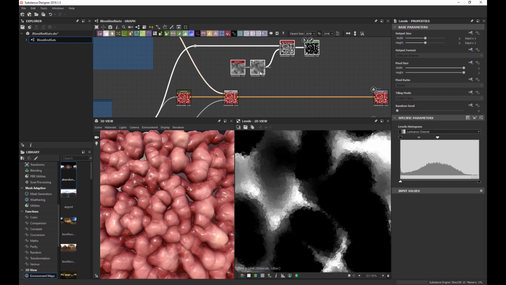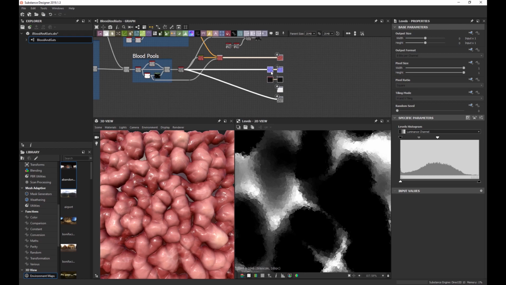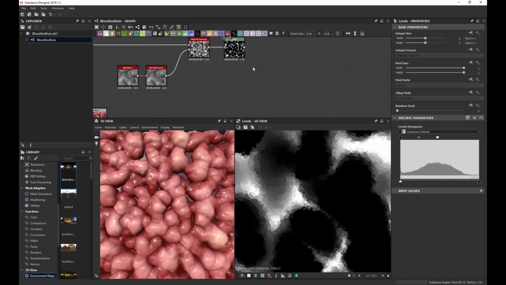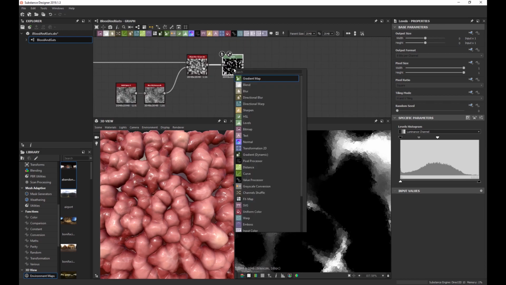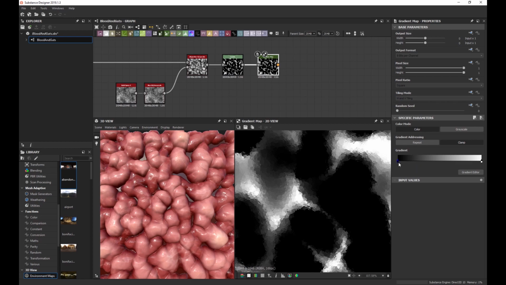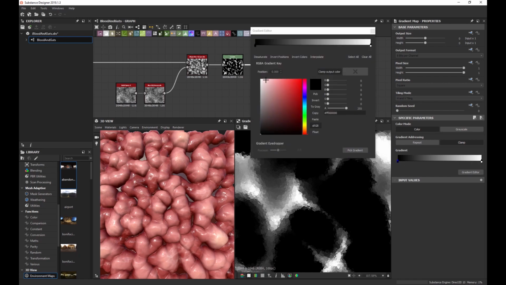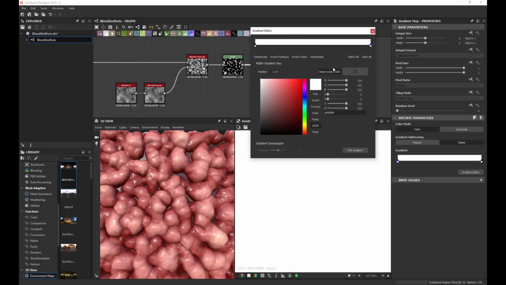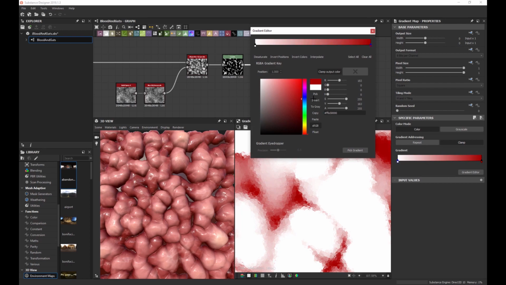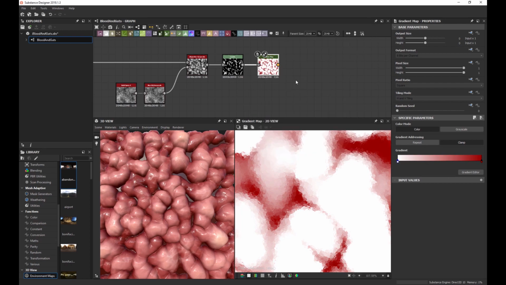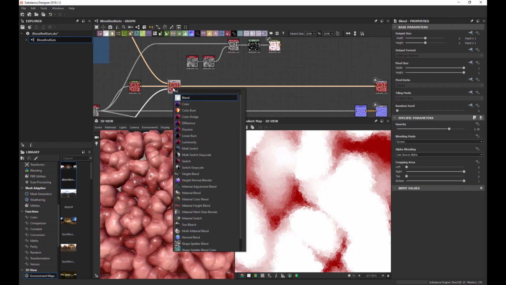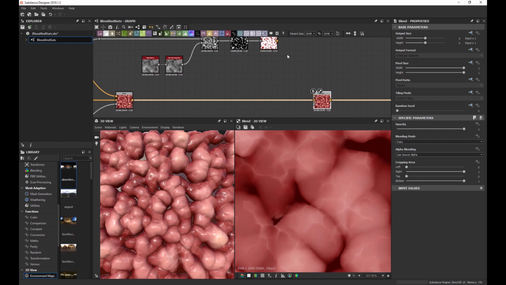And let's just see how we go using a gradient map to make that a little bit bloody. Okay, so we will select our levels, make a gradient map, and then we want our black stuff to, I guess, we're going to be adding this over the top. We're probably going to be multiplying it. So for our black color here, we can make that white, and then for our white color here, we can sort of make that our blood color. And we'll have to play with this a little bit to get it to where we want it to be, but let's just see how we go.